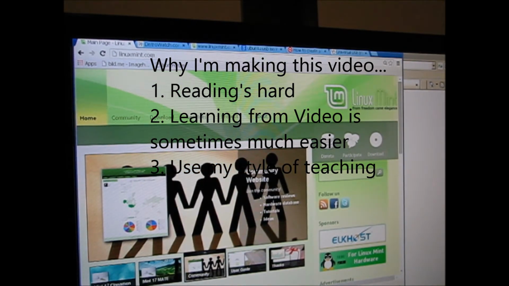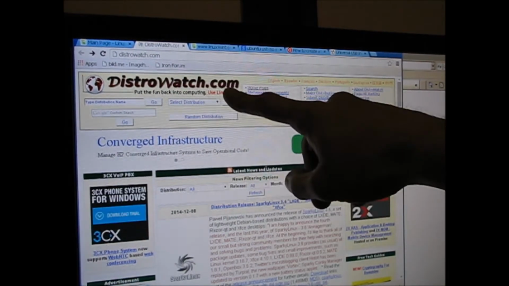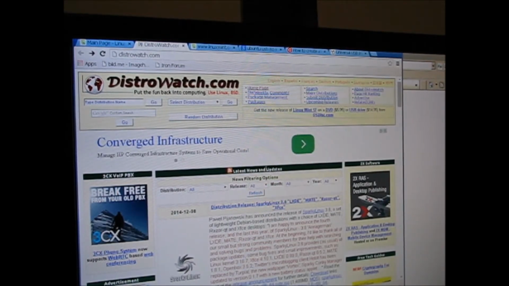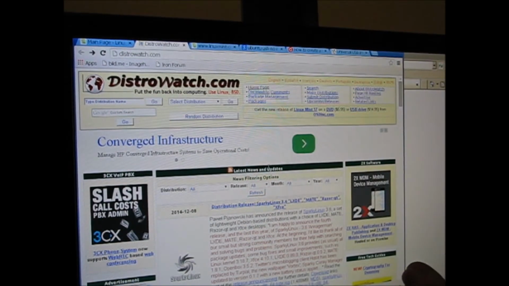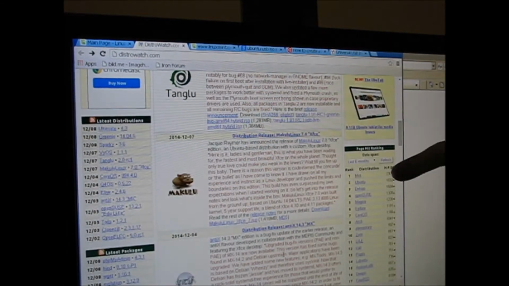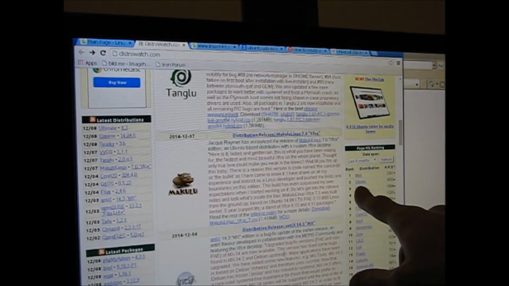Anyway, here we go. I chose Mint primarily because I like to go to this site, DistroWatch, and its layout has been kind of the same for at least 10 years. What I like about DistroWatch is that when you scroll down, they give you a page hit ranking, sort of a measure of interest. Mint is at the top, and Ubuntu, which I like, is number 2.